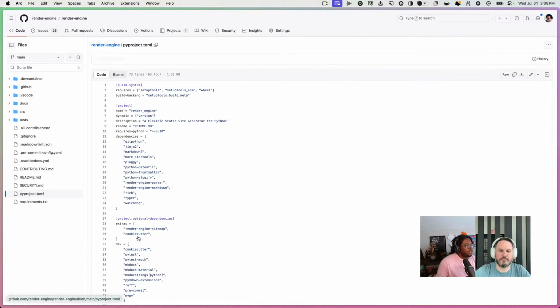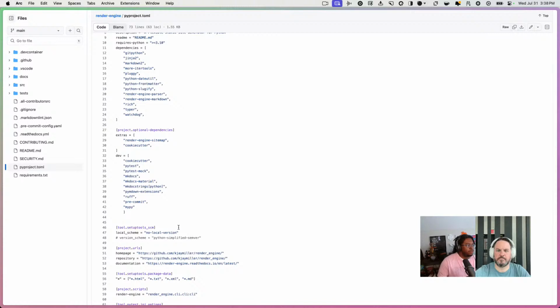But the thing that I'm doing is just setuptools and setuptools SCM, and then letting SCM versioning do its thing. So I just push a tag. The tag says, okay, whatever that tag name is, push that as the version up to PyPI, so that main can deviate from PyPI as much as it needs to. But then when we say, let's release a version, it's git push --tag 2024, whatever, it's July, so 7.1 or whatever, and then it just goes, okay, cool, thanks, and does all of its stuff.